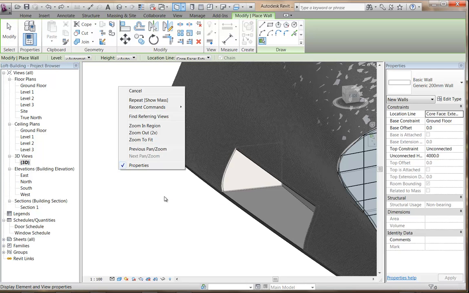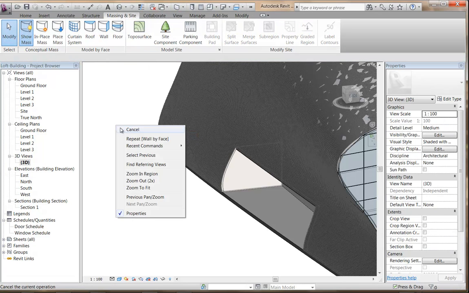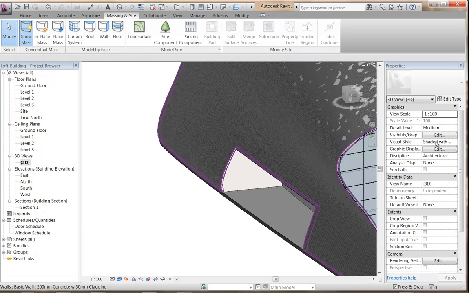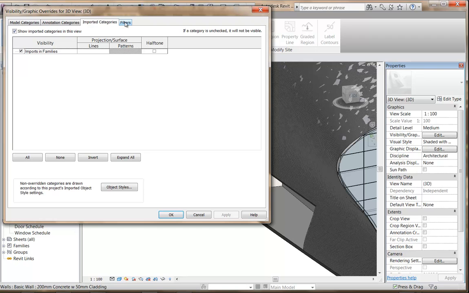So I'll just cancel this, and I'll just show you. So this view here, just an ordinary view, going into the graphics settings, it's actually got a section which won't come up until I've imported a DWG file. But once you do, you get all the layers and all the settings for your layers in Revit.